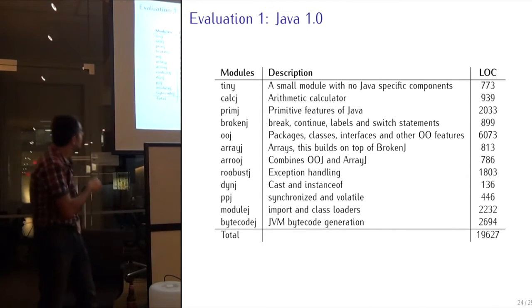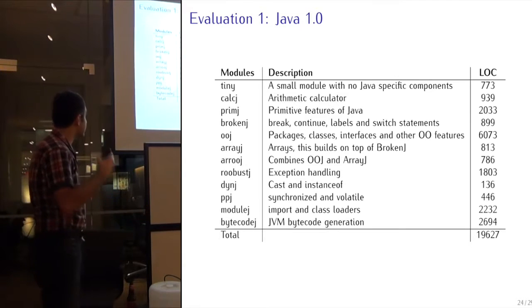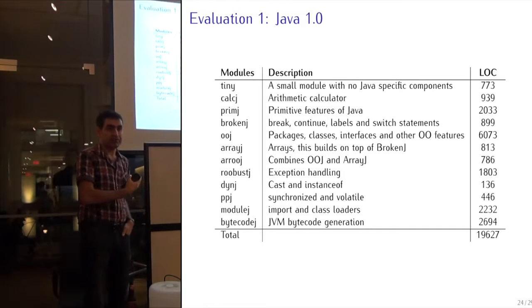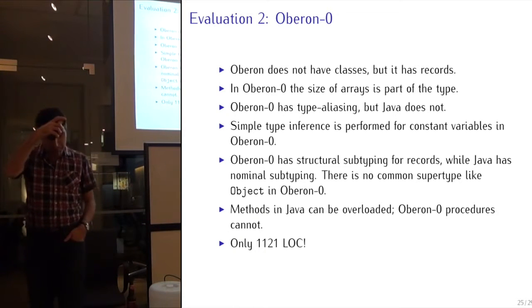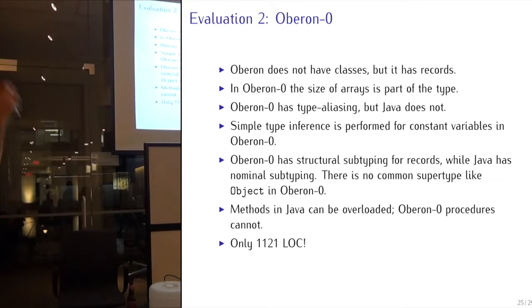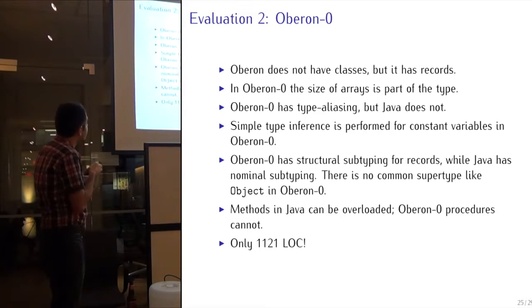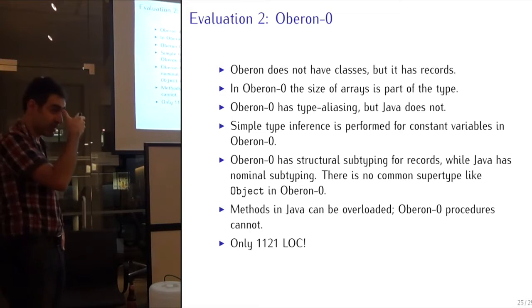So now we have many components here for type checking, for name resolution, for code generation, etc. We wanted to build other languages on top of it, to prove that we do something useful, and we picked an obscure language called Oberon 0. It's like Pascal, but a limited Pascal, and we picked the most basic part of it because we only wanted to evaluate it, and nobody is interested in writing code in Oberon anyways.